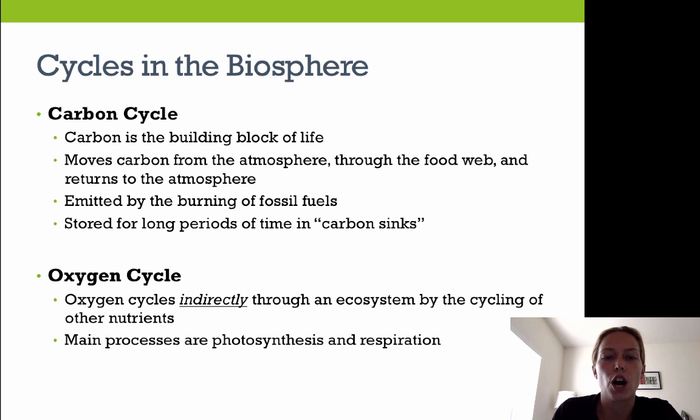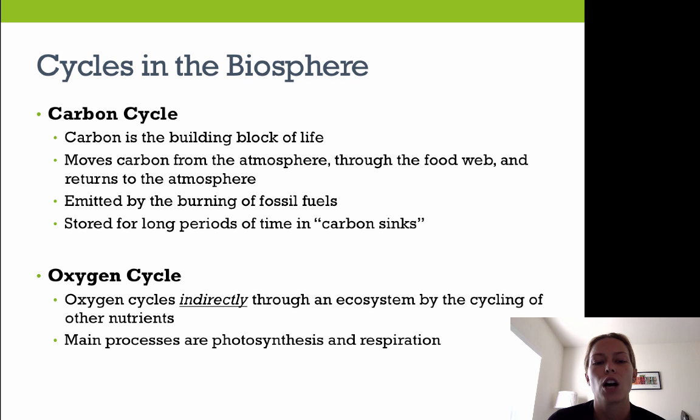We're going to move on to the carbon cycle, and we're going to spend a lot of time focusing on the carbon cycle since it's going to be coming back later on when we talk about photosynthesis and respiration. So carbon, as we know, is the building block of life, and carbon moves from the atmosphere through the food web and then returns back into the atmosphere. It's also emitted by the burning of fossil fuels. So when we burn fossil fuels like the gasoline in our cars, we actually emit carbon dioxide into the air.